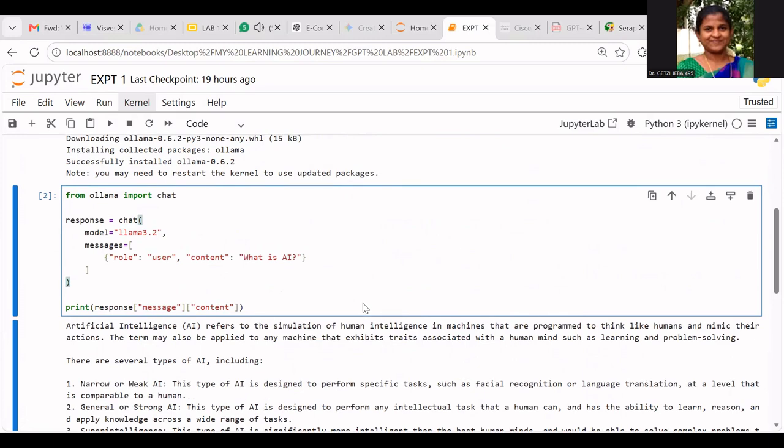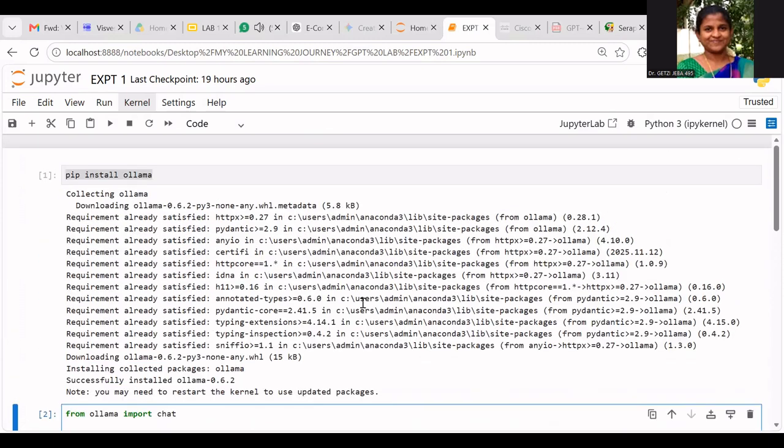So this is an introduction class which talks about what is Ollama, what is the tool that we are going to work with, how to install the tool is what we have discussed in this class. So in the next video, we'll see about how to generate a chatbot, an e-commerce chatbot using this Ollama model.